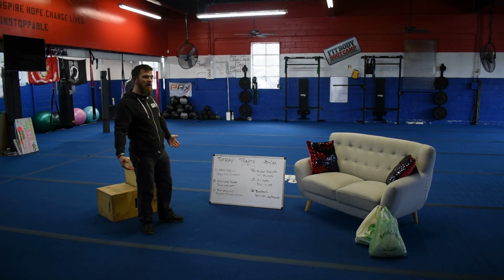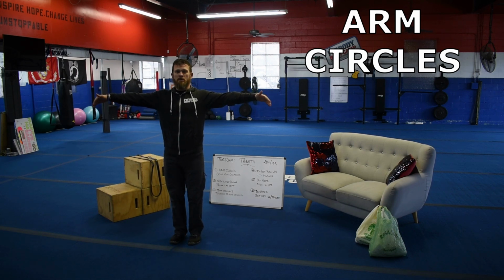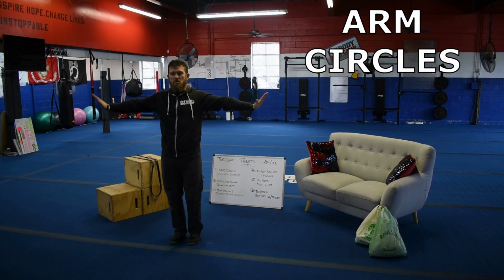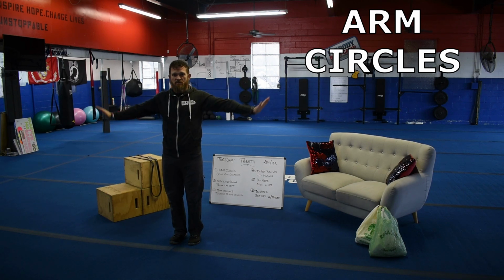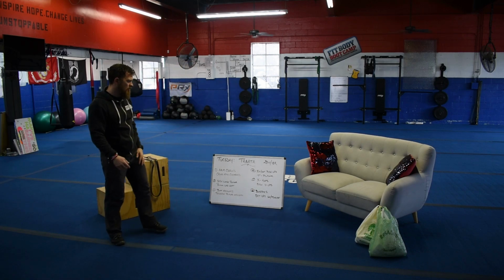But start out, we don't need anything, arm circles. With the arm circles, we wanna go out nice and wide here, stand tall, chest up, shoulders back. You can do 2 sets. With your fingers pointing up, forward, just like this, small arm circles really fast, or big, open up, get the shoulders rotating through the rotator cuff, and then you'll do 2 sets with your fingers down, all right? So when you do your 4 sets, 2 fingers up, 2 fingers down. Cool. You'll alternate though between that and cross mountain climbers.